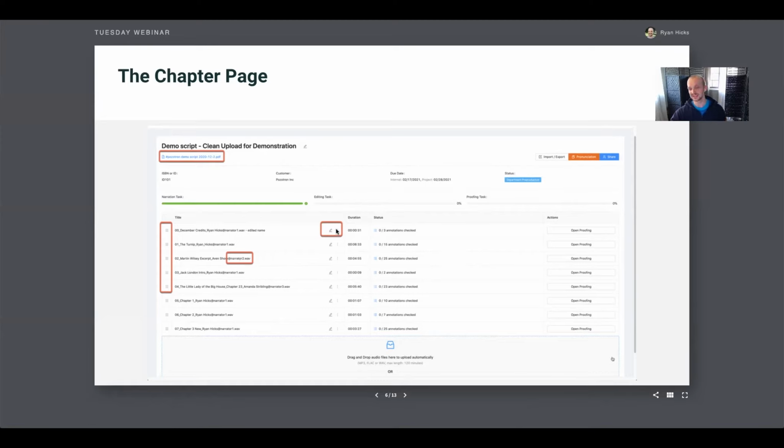The 3 dots have 2 new options underneath. One of them says archive chapter, and the other one says download audio. Something that we had a request for forever is, what if I don't have the audio that I uploaded anymore? Now, under those 3 dots, you can download the exact file that you uploaded here. So this is an awesome collaborative tool and a good chance to know exactly what went into Pozotron, that download button under there.